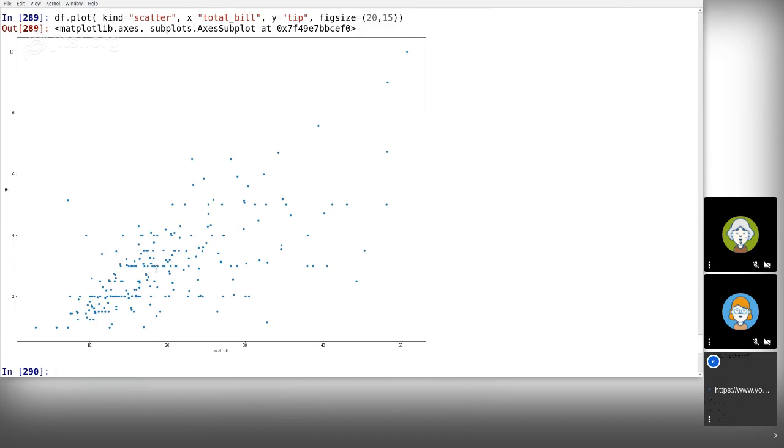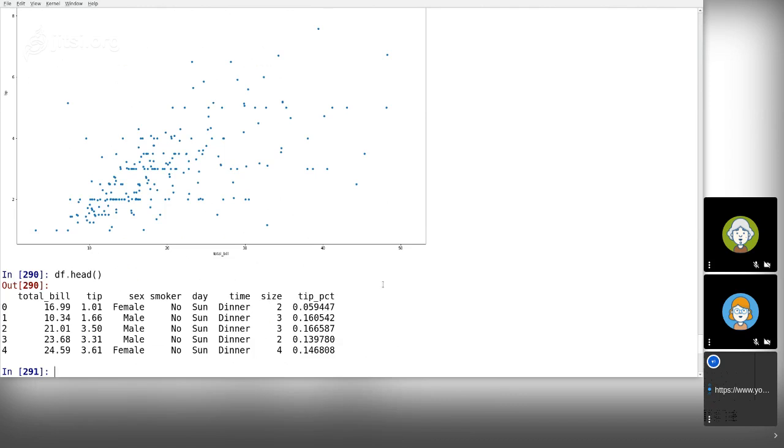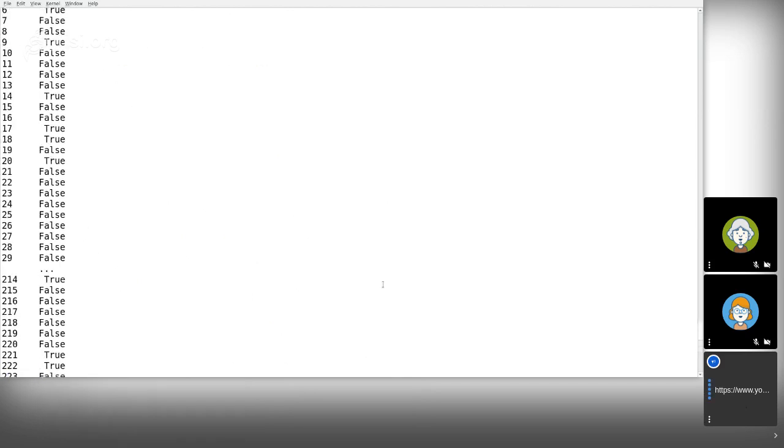Okay. Imagine that we now want to group by whether tips are large or small, and tips are usually in the 15 to 20% range in the US. So let's say that a tip which is larger than 20% is large. Okay, so the tip percentage larger than 0.2 will be large tips.